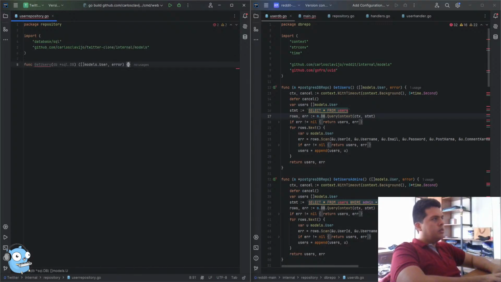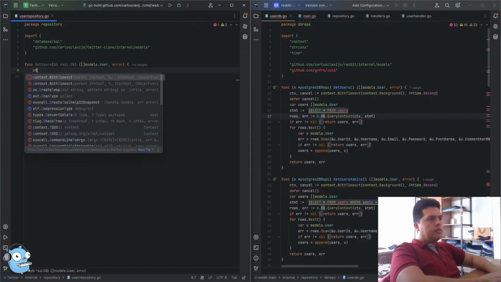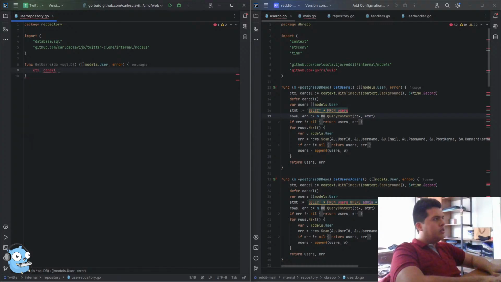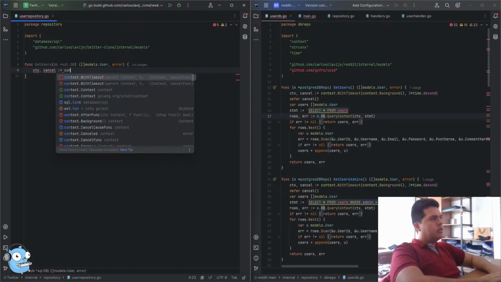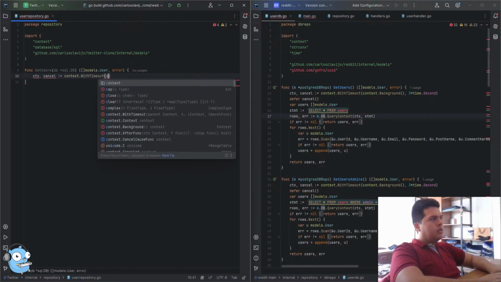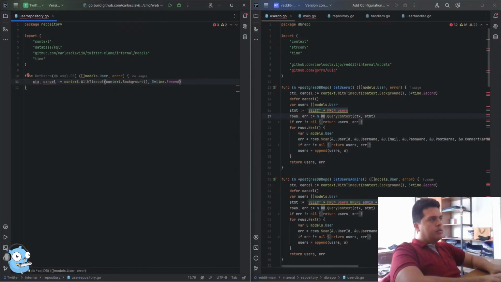Models user, errors, context. Context with timeout, context background, 5 seconds, okay.